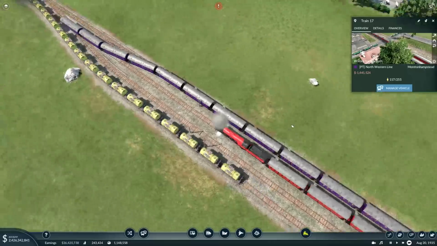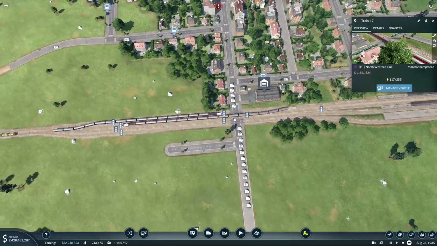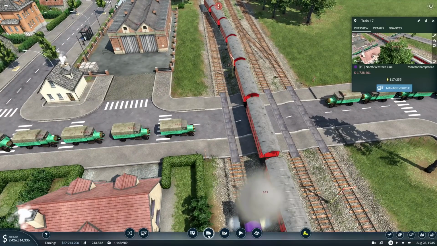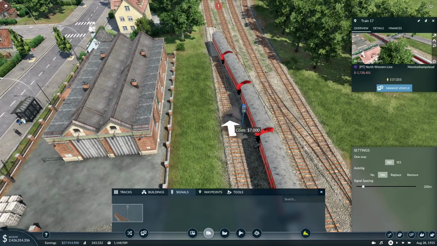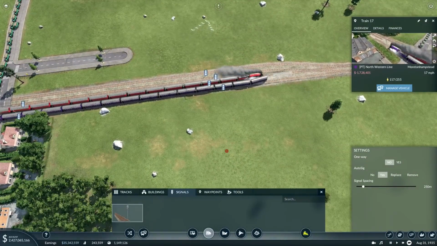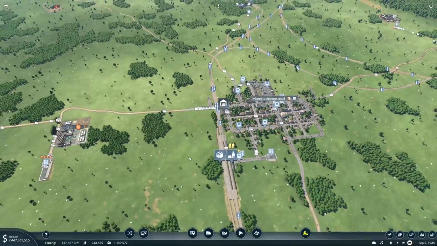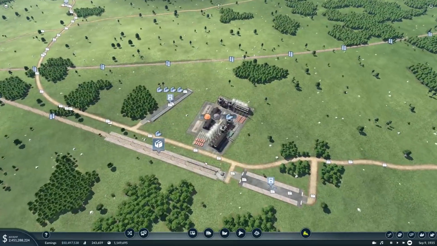Oh, no. No. Oh, man. That's terrible. Okay, I think I can fix this, though. Hold on. If I put a signal right there, it should let the purple train move forward. It did. Okay. So if the purple train ever stops, it's going to block the road, but that should stop that from happening again. Now, let's have a bit of a look here.